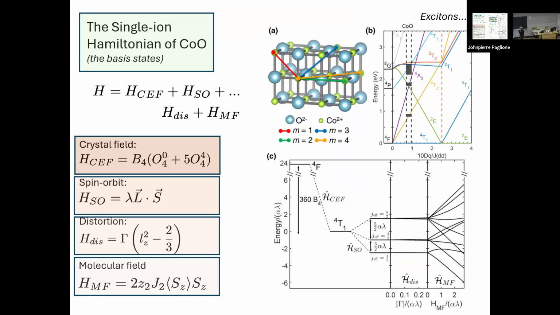This is just a summary of what cobalt oxide is in the various energy scales. We've talked a little bit about the crystal field. This is just the Coulomb field. Then we have spin-orbit coupling. You can also work in distortions. And then we have this problem of the molecular field. And these are the eigenstates that you come out from solving just the single ion response, not worrying about interactions yet in RPA: here are your 3 spin-orbit levels. If you start adding a distortion, it doesn't really do much. But the problem is really this molecular field that comes about from this J.